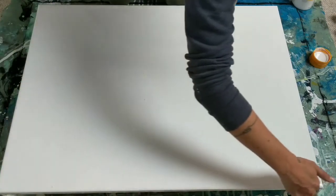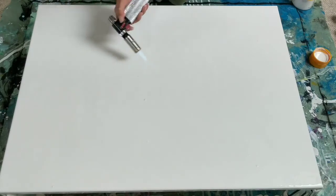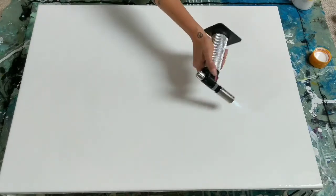Alright, so I think I have my edges covered. I always go over them just at the end as well when I have all the other colors laid out, just to make sure everything looks well. Now, as you may be able to tell on the camera, there are a lot of air bubbles in here, so I'm gonna use my torch here to go over those and just pop them really quick. So I'm just moving quickly over the canvas. You don't want to burn your paint by spending too much time in the same area. So just some quick movements.